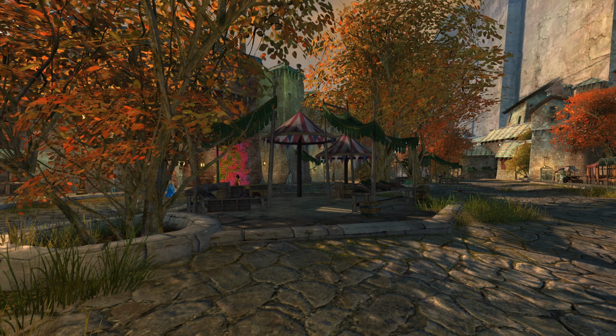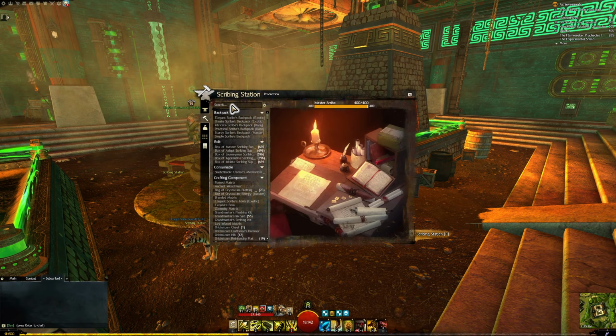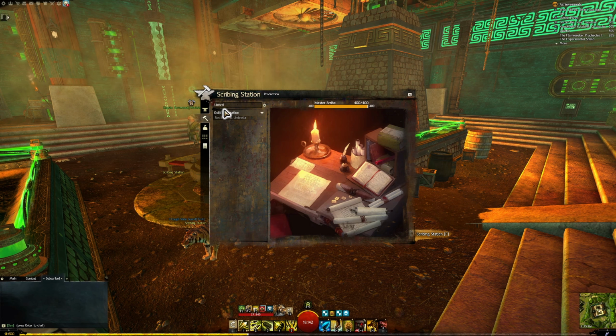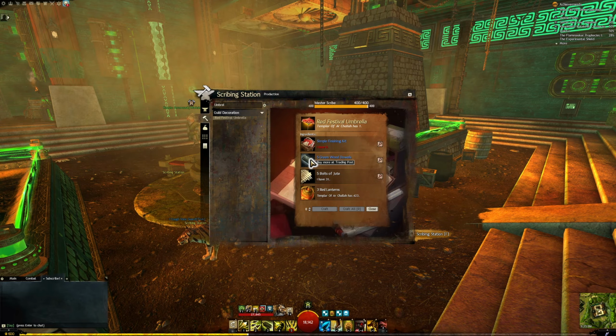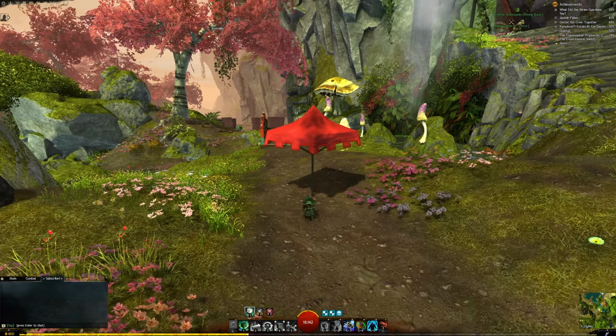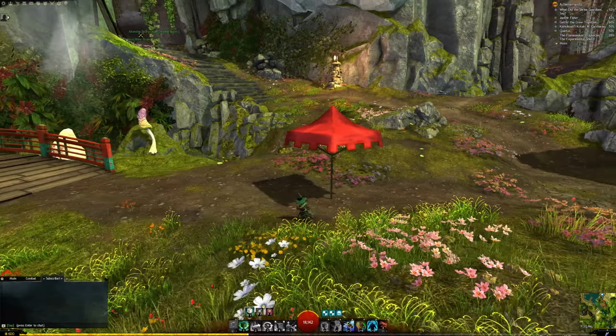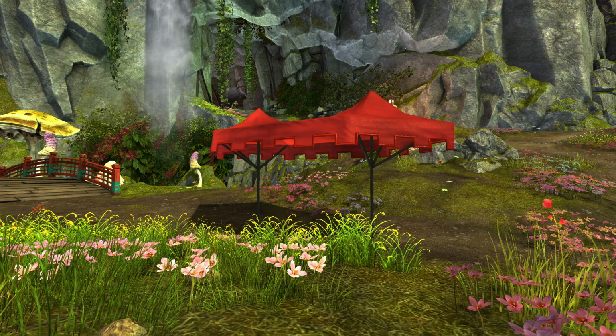Let's get started. In the number 10 spot is the Festive Umbrella. This is a very interesting umbrella because it is a guild hall decoration from Lunar New Year, where if you are a scribe, you can make these with some red lanterns and a few other ingredients to get a simple red umbrella that you can place in your guild hall. Where you can combine two of these with some additional materials in order to make a red festival tint, which is basically two of these umbrellas sewn together.